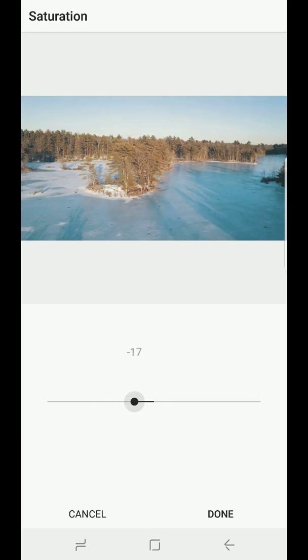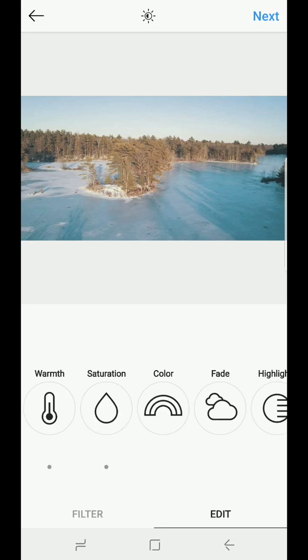Saturation I am going to take down, although we're going to come back and play with this. I want it to be where it's just starting to bite, where the color's just starting to come in. Saturation is how much color is in effect, and with this picture, maybe it's just the Facebook upload quality or whatever, but we start to lose a lot when we go saturated. So we're going to take it right here, just because now, look at the ice as well. Even though it's lighter, it actually gives the ice a more blue ice look, and because the color is less, it just brings that effect out more.